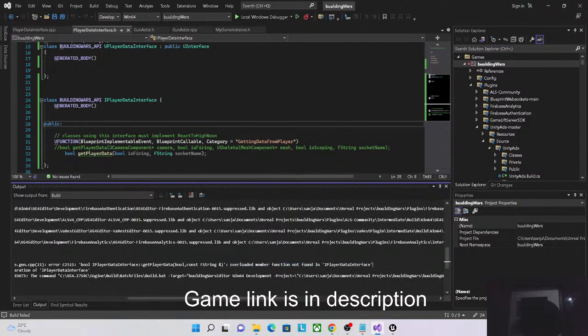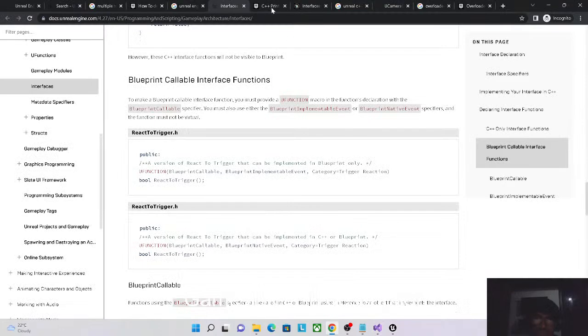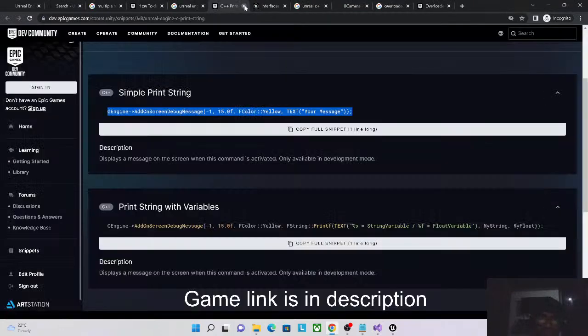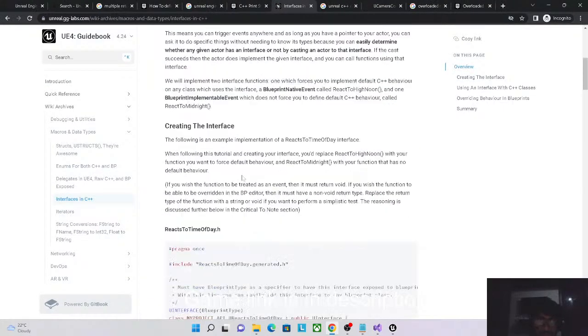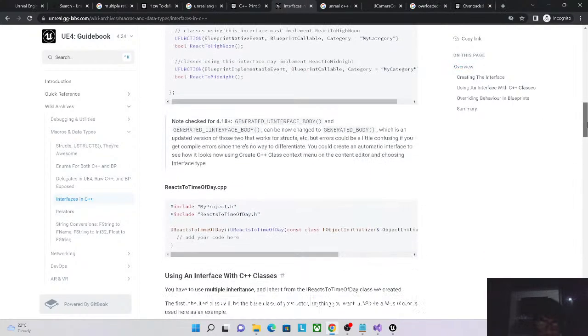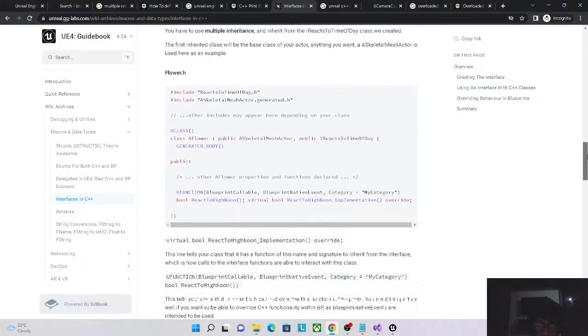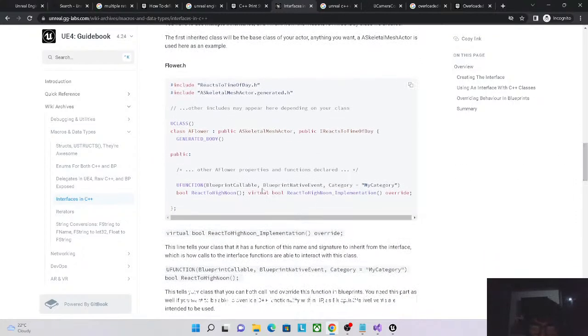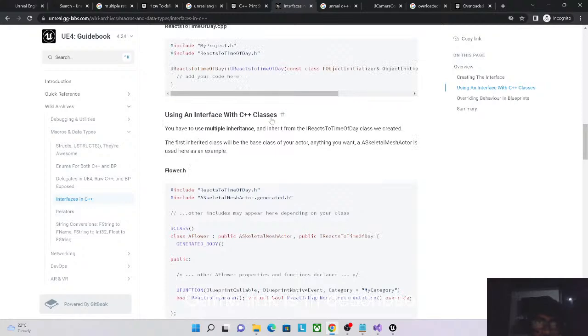Overloaded member function. One of the weird things is that they are not sending any parameters here. We need to look for examples where they are sending parameters.